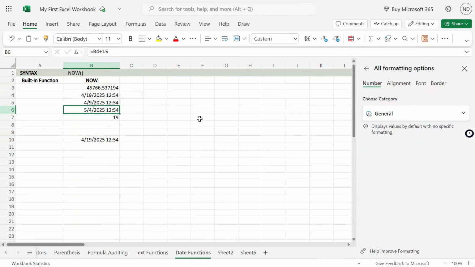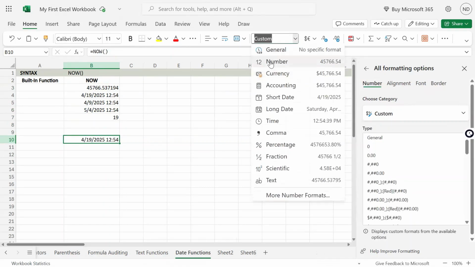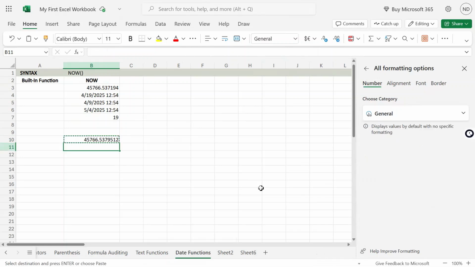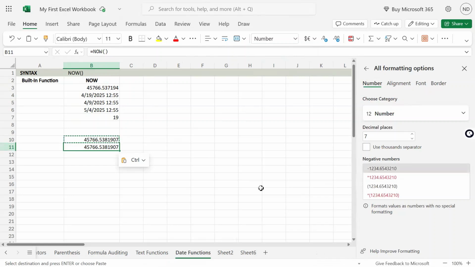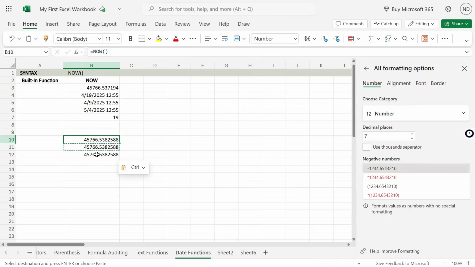If you find, I always try to add now, it changes the decimal points. Let me have this converted to number so you'll understand what's happening. Let me have some more numbers. If I try to run this formula again, it will change the decimal point because seconds are changing. You see this, 1, 2 has become 1907 now. Again, if I run it again, the seconds would change. But the date part is common because the day is not changing yet.